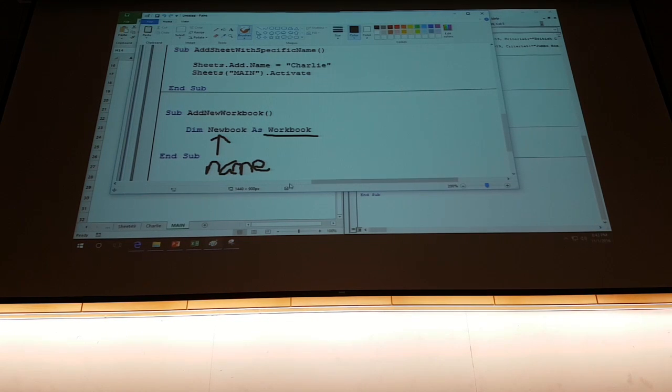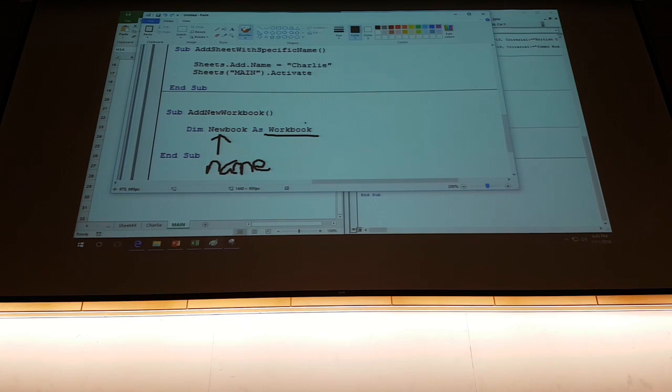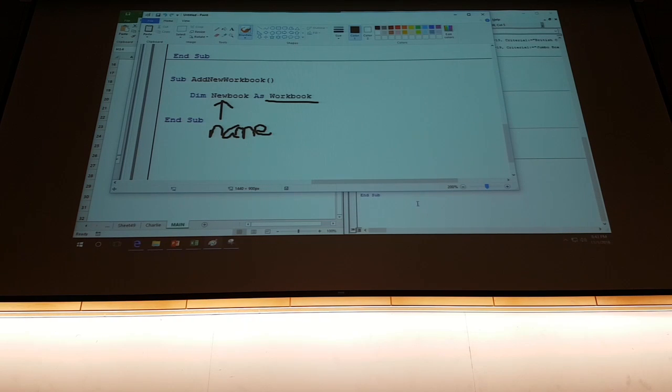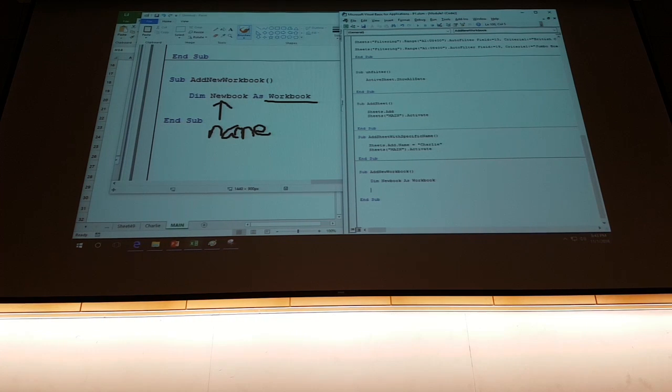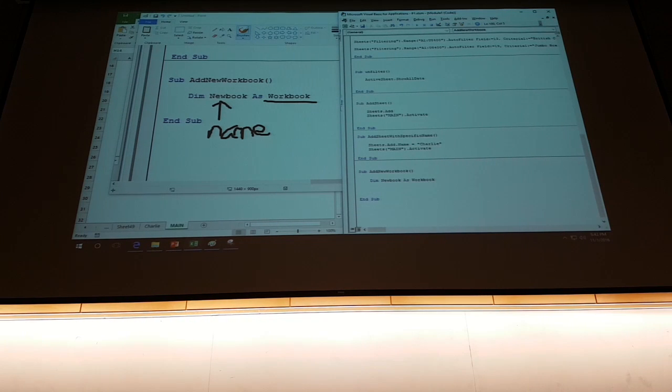Does that make sense? You know how we had long, int, integer, whatever before, now we have workbook. So far so good? Okay. So next step, can anyone take a guess on how we add a new workbook?